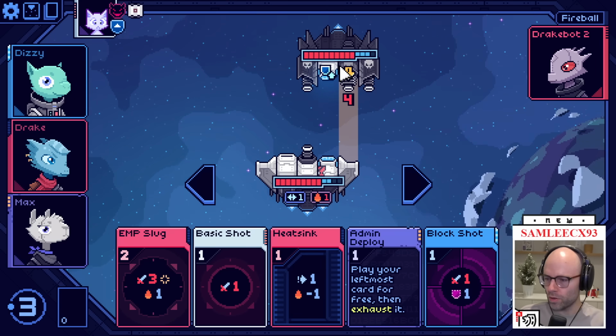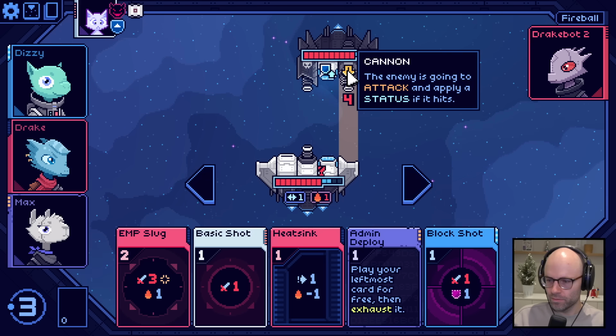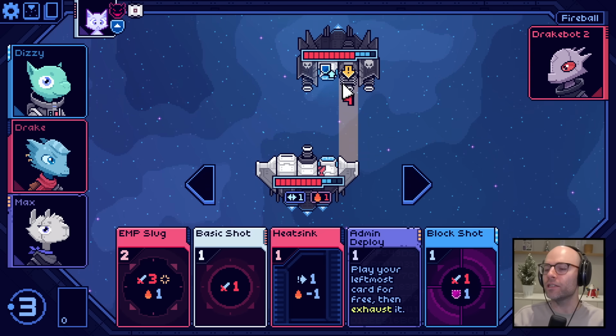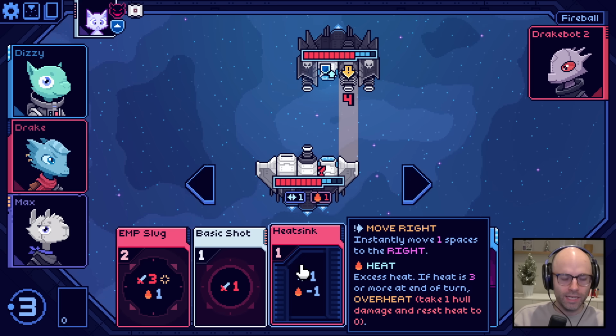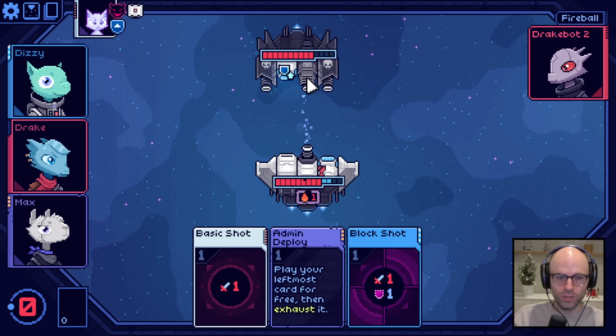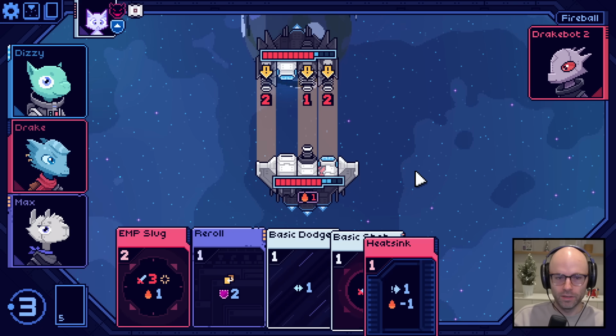Are we in a solo? What happened? You got shot? Oh, that's the status. Okay, hang on. So I'll play heat sink, evasion, which then allows us to stun you so we don't get more heat, and we consider that an acceptable trade.